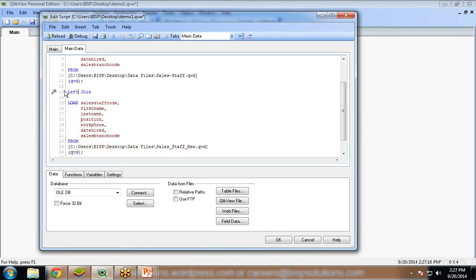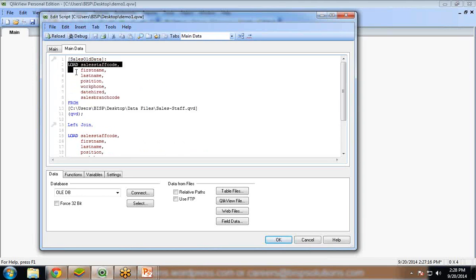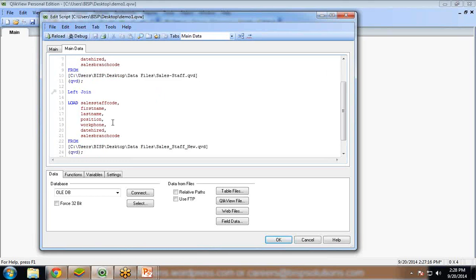That's it. Now again I'll go to edit script, and in place of inner join, I'll use left join. So basically, what is left join? Left join is used to display all the records from the first table and the matching records from the second table. So let's do it. I add the keyword left over here, and click on save and reload the data. What it will do is load all the data from table 1, and only the common records from table 2.